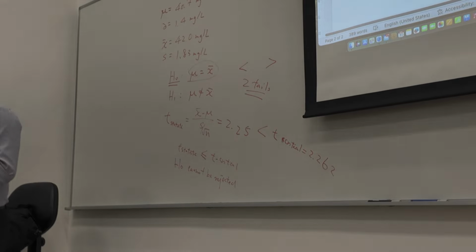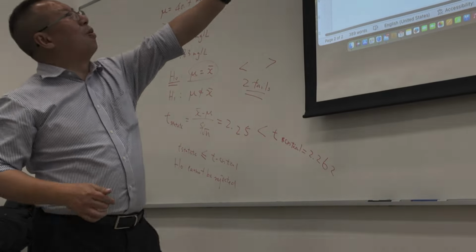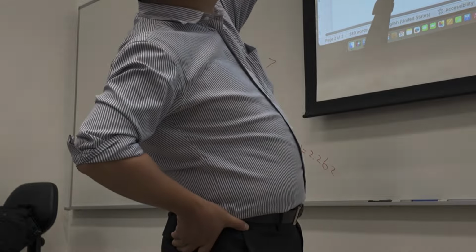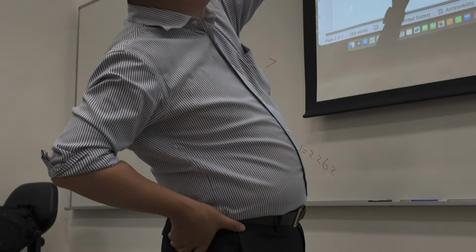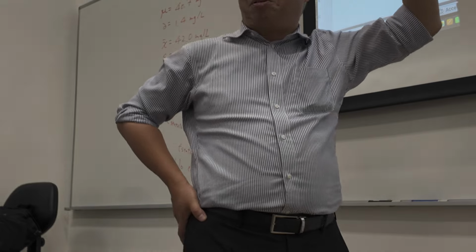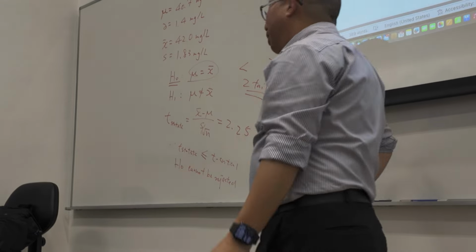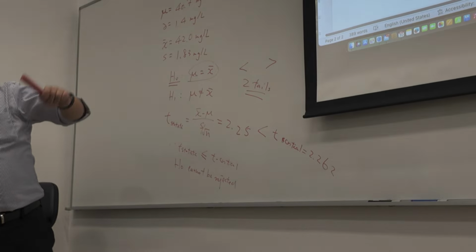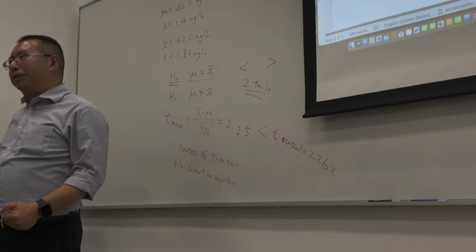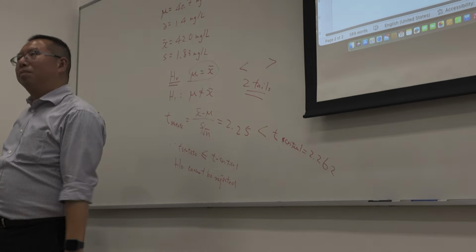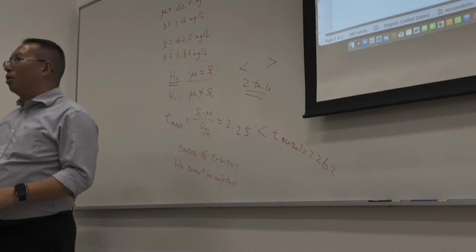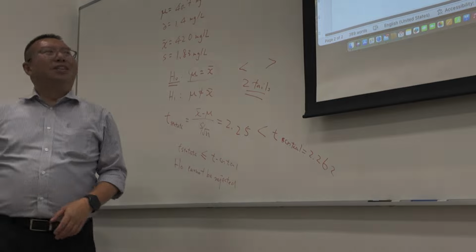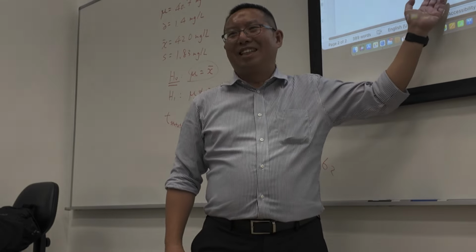So the result would be about whether the null hypothesis should be rejected. Okay? Here, this question already gives you the hint that the null hypothesis is sample mean equals population mean, so it's definitely two tails. And from the results, you would know that you cannot reject the null hypothesis. So there is no difference. Statistically, no difference.